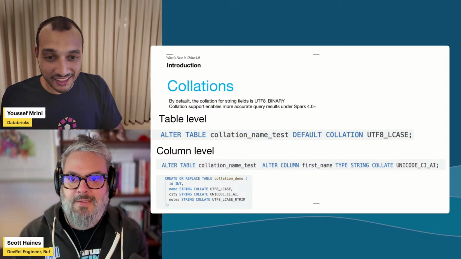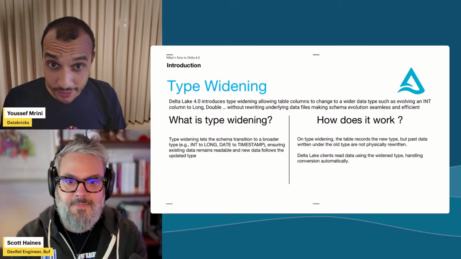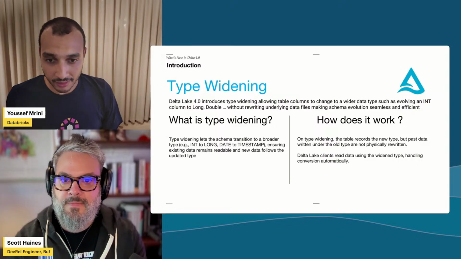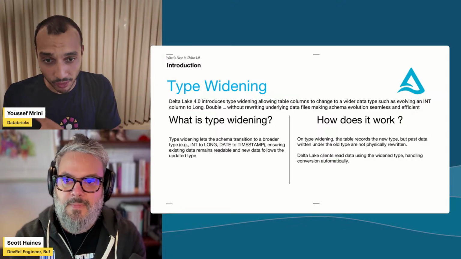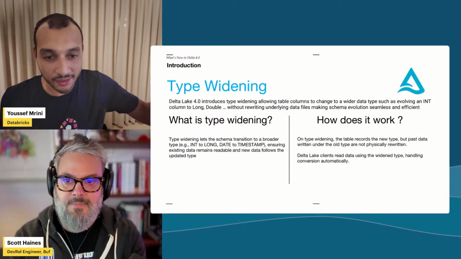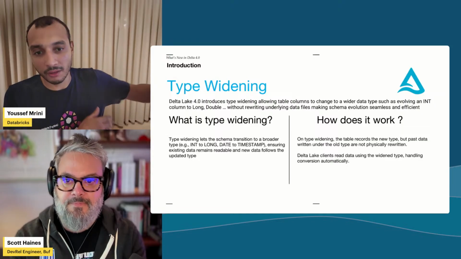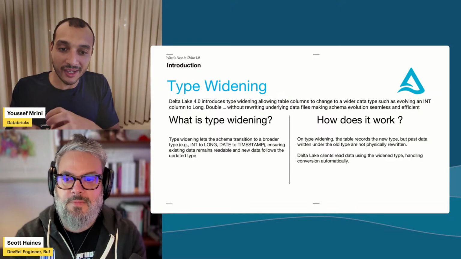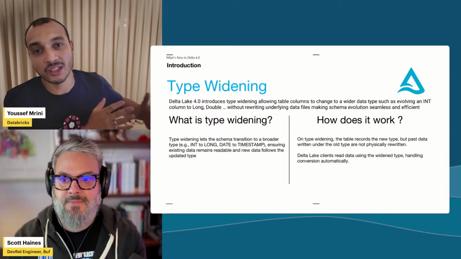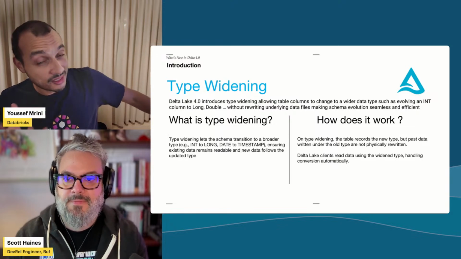Yeah. And I think the next feature is also very interesting, and very underrated, because type widening will allow you to change columns to a wider data type, for example going from int to long or double, without rewriting the underlying files. It allows you to have schema evolution and make it seamless and efficient.